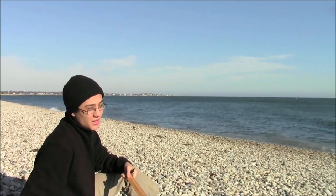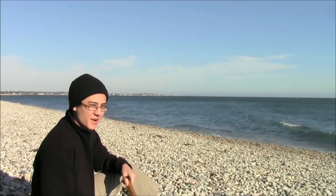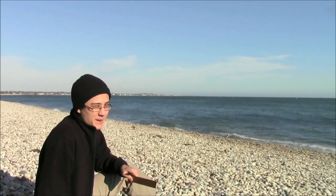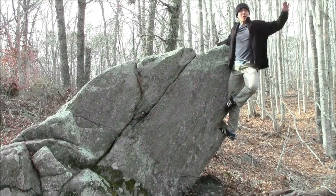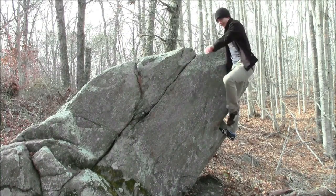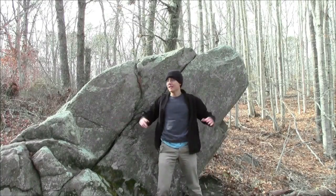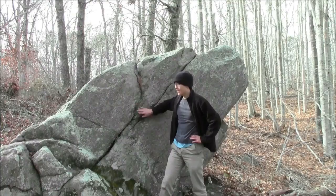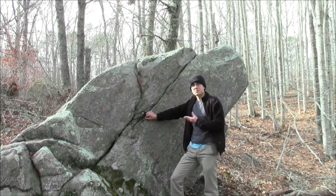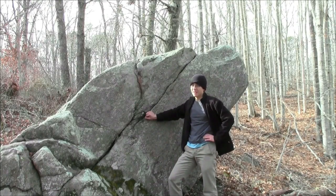What makes glaciers so cool? Well, you might know how water can move rocks and stones around — small ones like this one. But glaciers can move things that are much, much bigger. How much bigger? Well, how about this? Or this. Or this. That's right — even really big rocks, like this one, can be moved by glaciers. I guess this would be pretty tough to move by myself, huh?